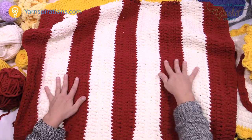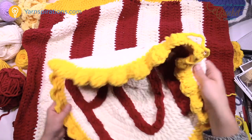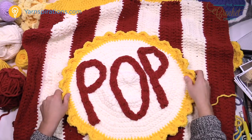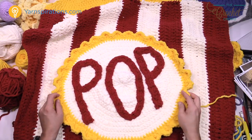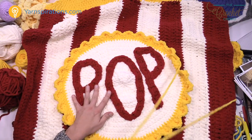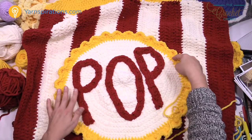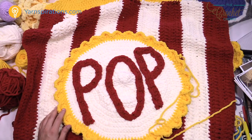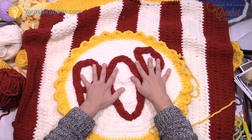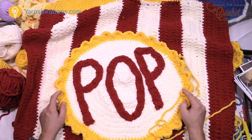I want to get roughly to that area and lay this down on top, and I'm gonna put it up on an angle. I'm looking towards the stripes to see where things are. Then I'm just going to take the darning needle and go in and out of the yellow here, in and out of the project all the way around, and then fasten back off. So just make sure it's right where you want it to go before you start that.